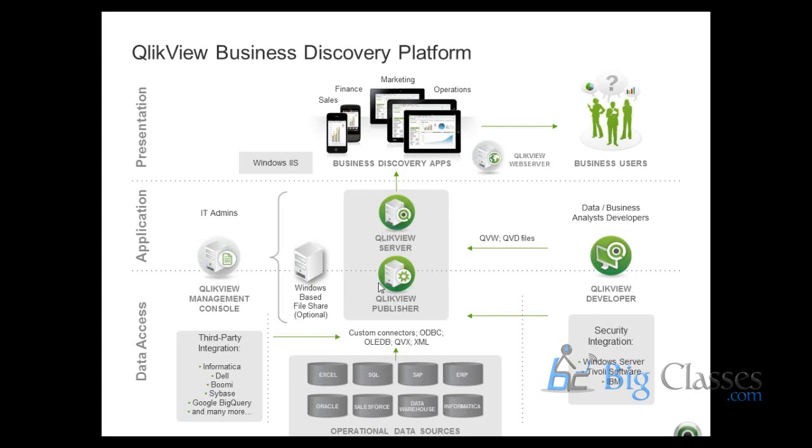The main component is the QlikView server. An add-on to it is the QlikView Publisher, which manages all the reloading, scheduling, publishing, and sending out emails, if any. Both are managed by the QlikView Management Console, which is again a browser-based console. So the main components are the server and publisher. The QVW dashboards are designed by the QlikView developer using the desktop client.